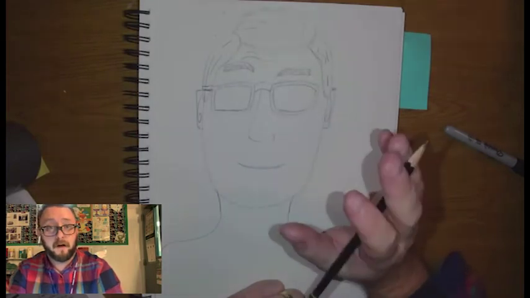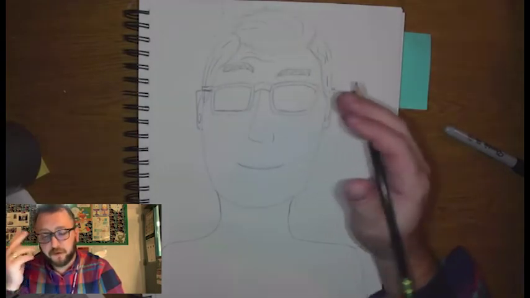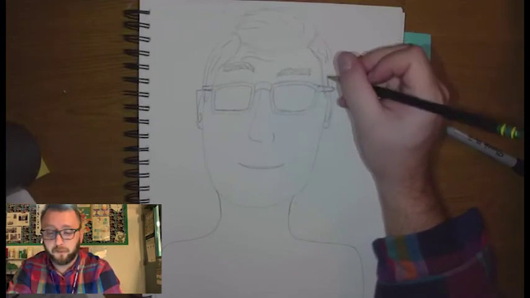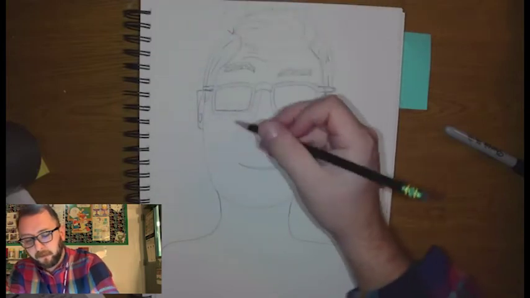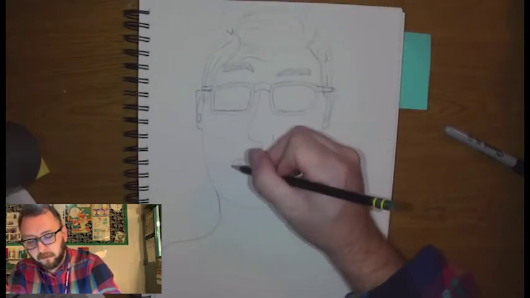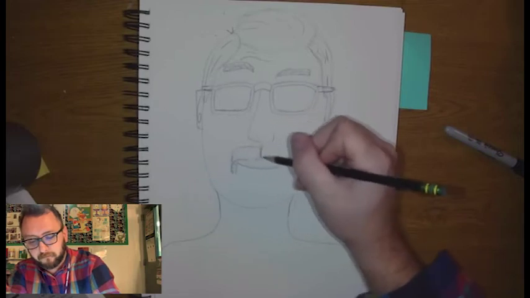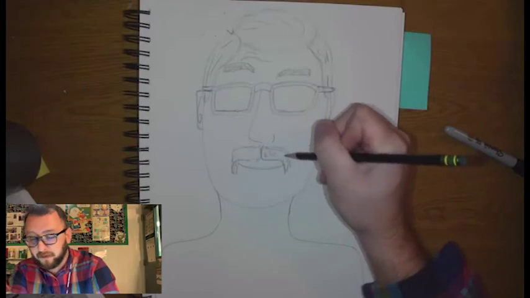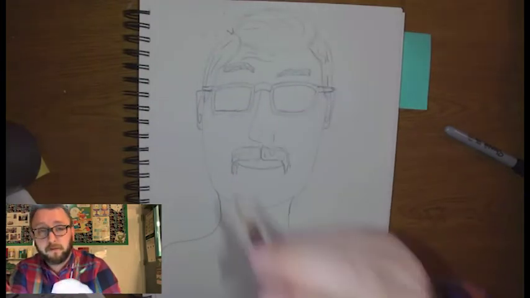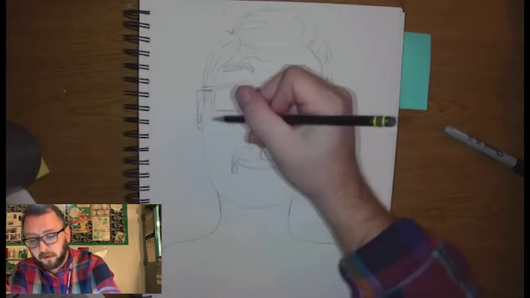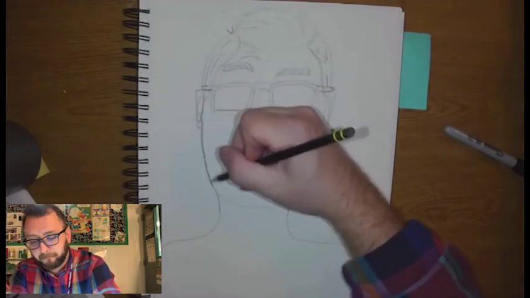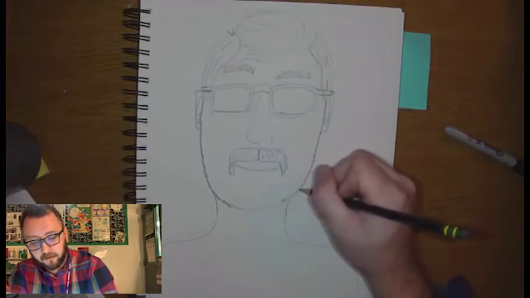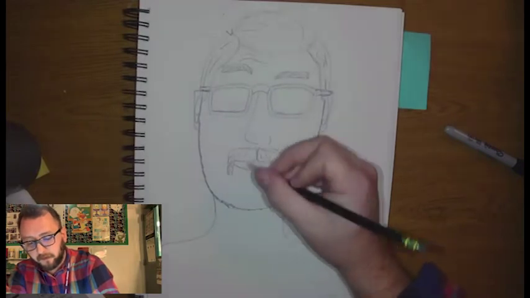Okay, and then I would add different facial details. So if you, like me, don't have this, but I have a beard, so I get to add that if I'd like. Okay, so I can add in my beard. Again, exaggerating again, but if you don't have this, you don't get to do it. But if you have like a beauty mark or a mole, you can add that. If you have any kind of defining feature that you would like to add, like a cleft chin, something like that.